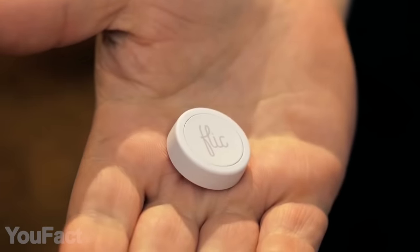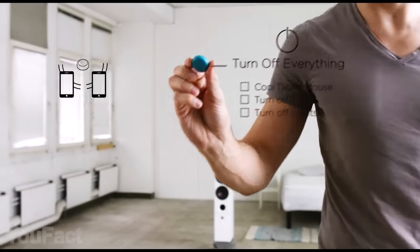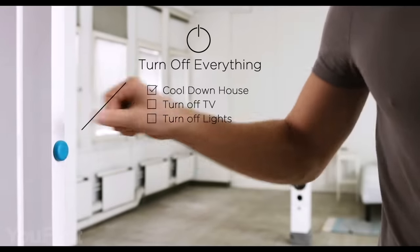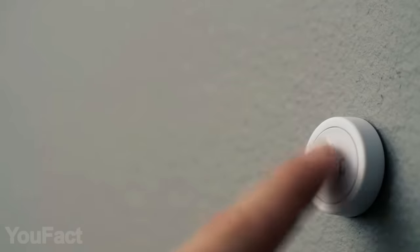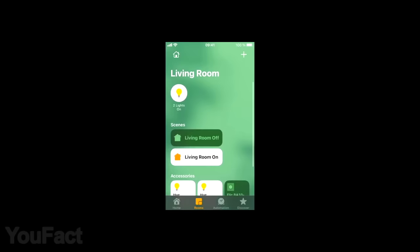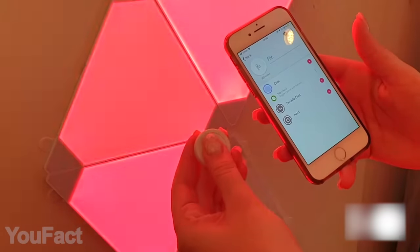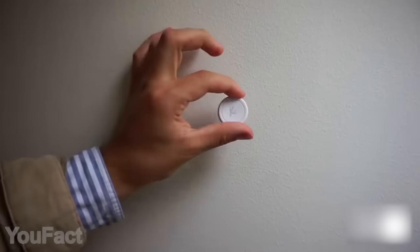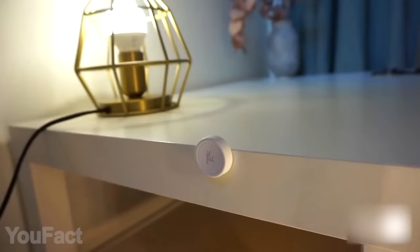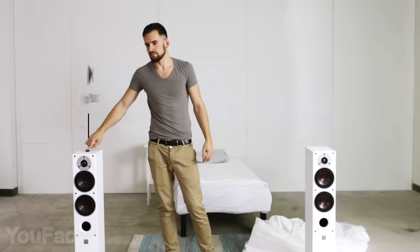The previous version is a bit more simple yet still quite handy — it's just a button, but it can be assigned to a huge number of functions. Just like the dial, it's compatible with virtually all smart home hubs including Alexa, Google Home, and Apple HomeKit. Every time you push it, it responds with tactile feedback and a three-color LED indicator. You can get a bunch of these and stick them everywhere around the house, and the customizable stickers help you remember each button's function.